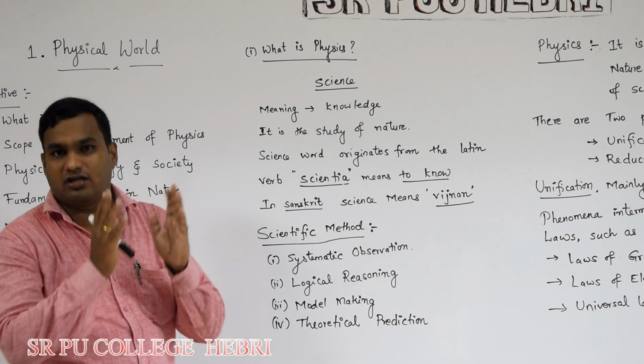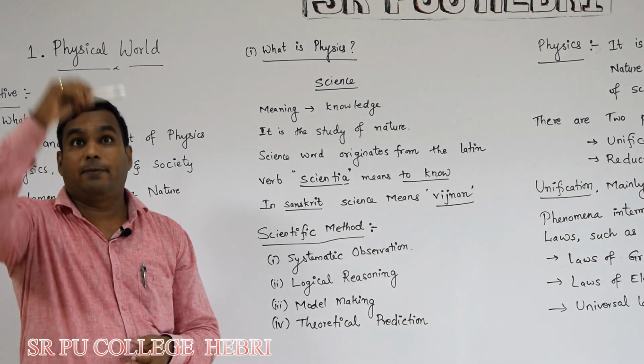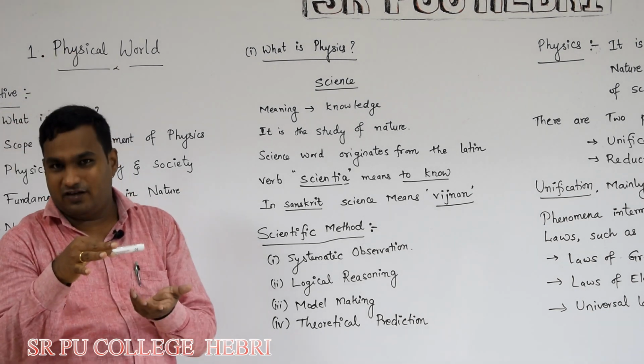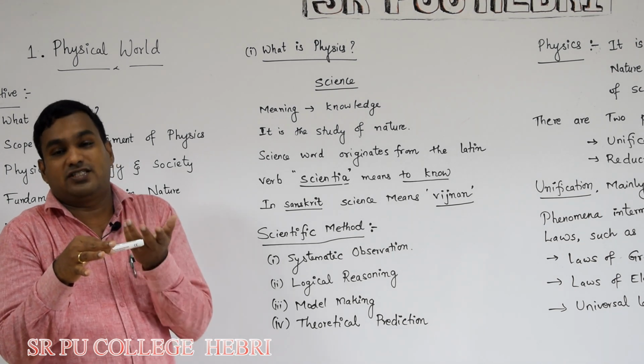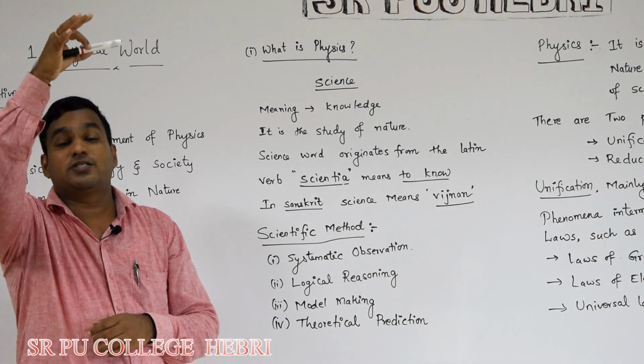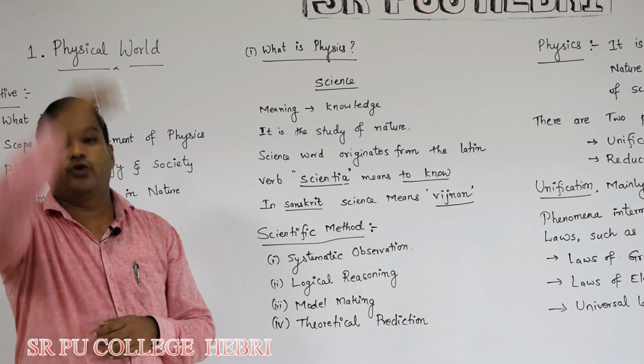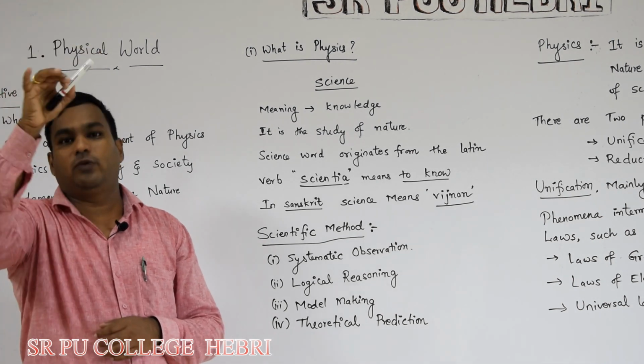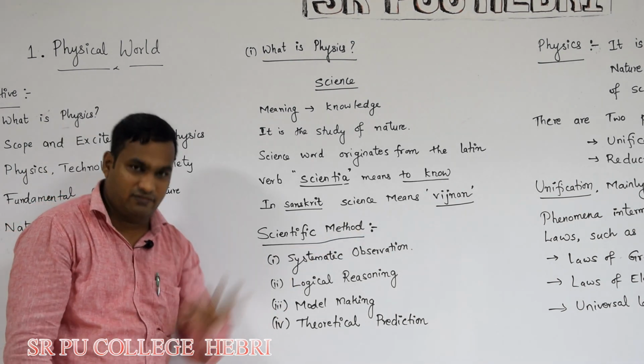Any event takes place in nature. Just imagine the pen falling down is one event, and when you observe this event systematically, you can get a certain doubt: why is the pen falling down, why is it not moving above? Now these kinds of doubt you will get. First we need systematic observation.